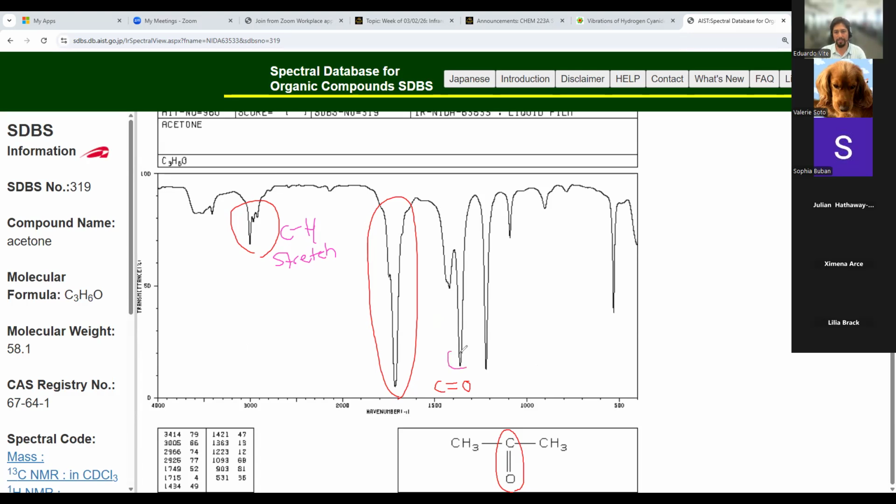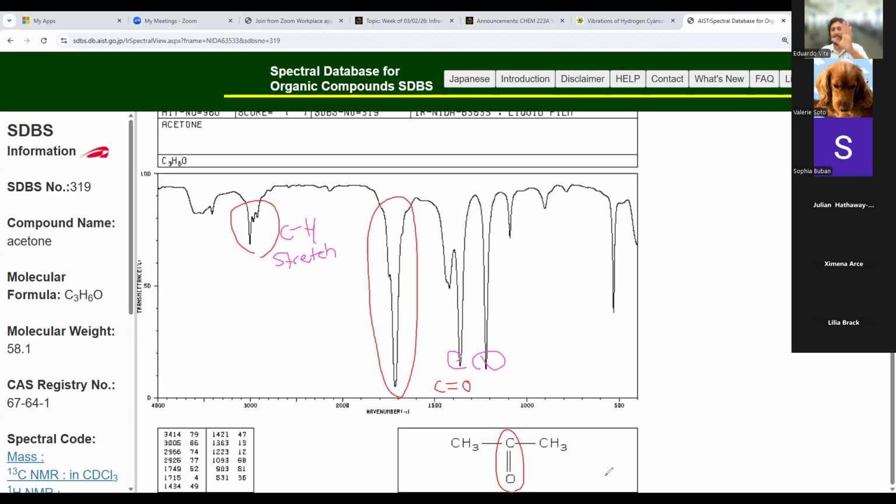And again, you're going to ask me, well, what's this over here? I'm sure it's something, but if we just want to confirm that we have acetone and acetone has a carbonyl, if you're trying to make acetone and you don't see a carbonyl, something's wrong, right? So it's not an absolute definitive method to confirm everything 100%, but it is a good way to see if you're on the right path.